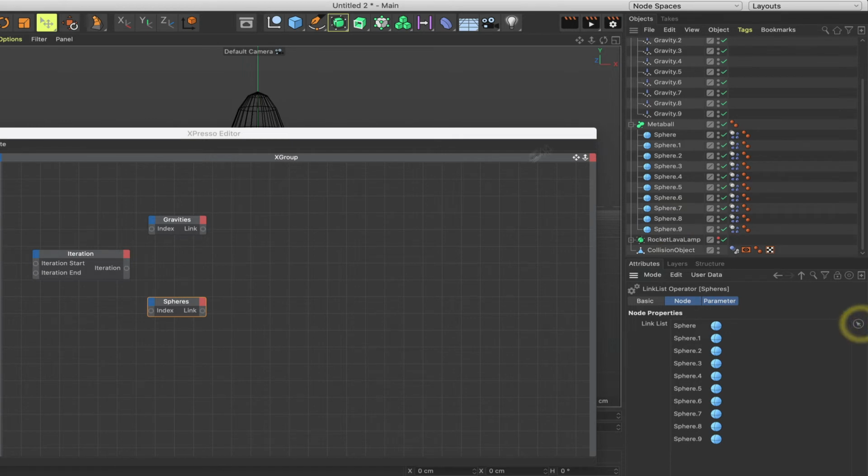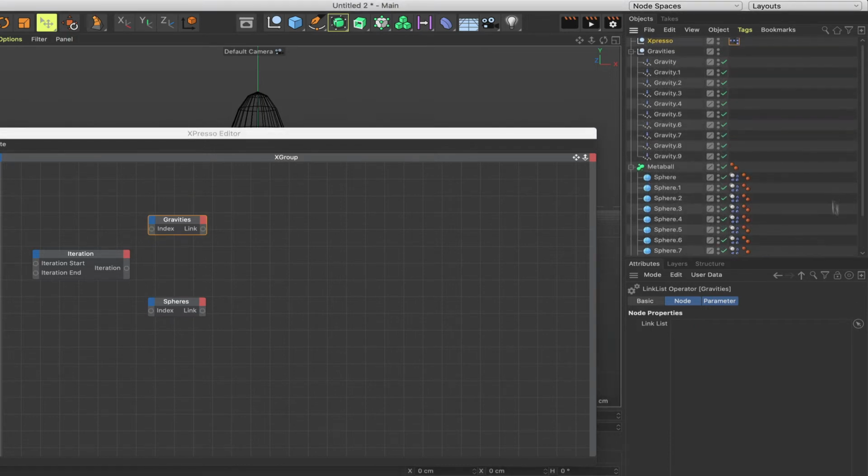Click off of the arrow, select our gravities node, and then repeat the process for our gravities. And we've got all of those done, so we can click off our arrow.